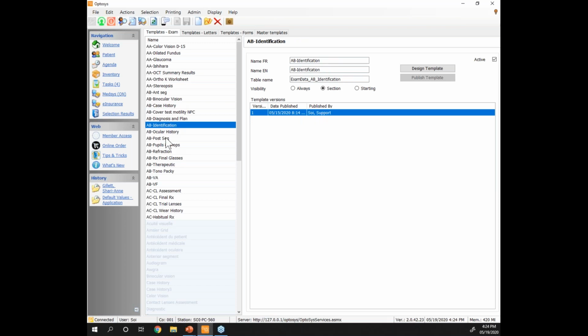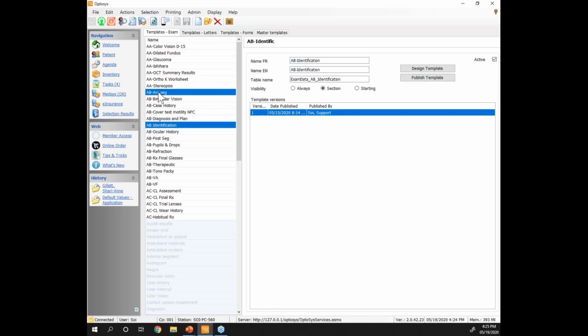And what's nice is that, let's say, identification can be used for different exam templates. So you can use it for your full template, your contact lens template, your partial template. So every time you make one little correction or change in this one, it will affect everything. You don't have to repeat your corrections 4 times if you have 4 templates. That's very practical to use. And also, as we've seen with the therapeutic RX and the final RX, it allows us to drag and drop all the sections directly in the exam and also have a default exam with certain sections and not others.